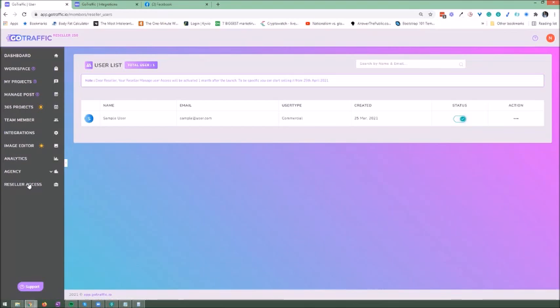So again, in the simplest way, you can use GoTraffic to schedule content for yourself. We give you content ideas, we give you literal content that you can post. But if you want to go all the way, you could literally slap your own logo on GoTraffic and sell access to it to other people.